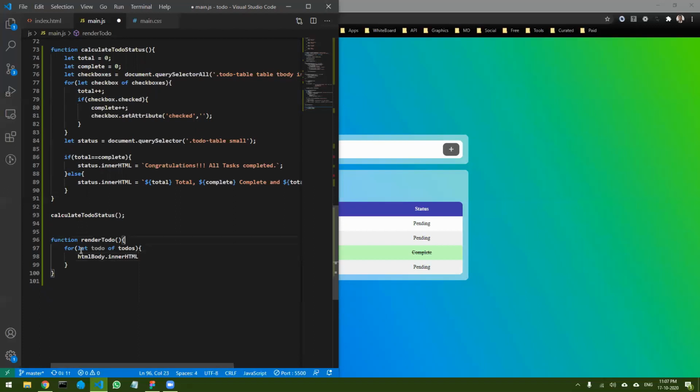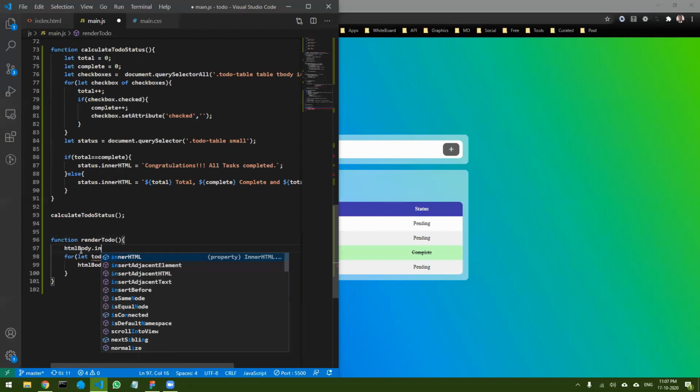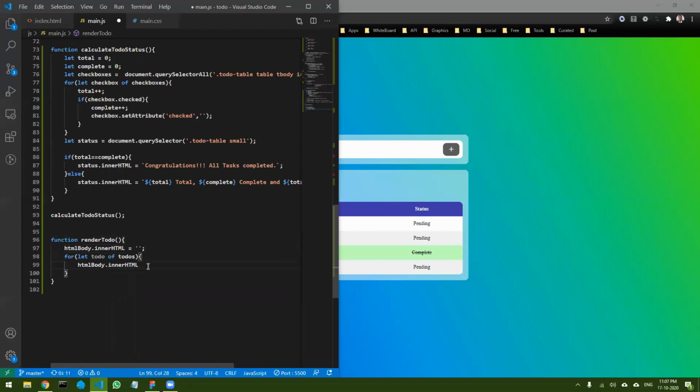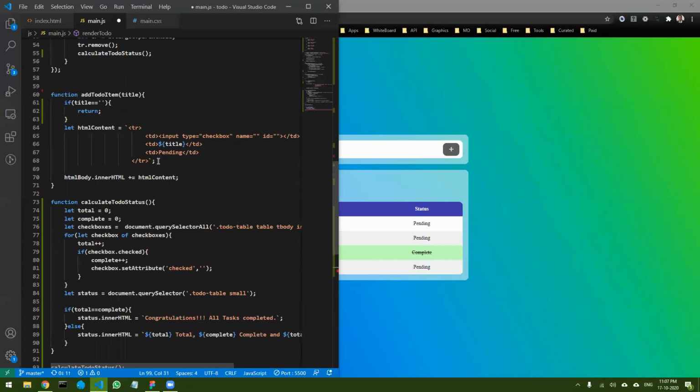And what I'm going to do is I'm going to first set the inner html to a blank string so that we can start empty. Then inside this I'm going to append the string, that is this string.